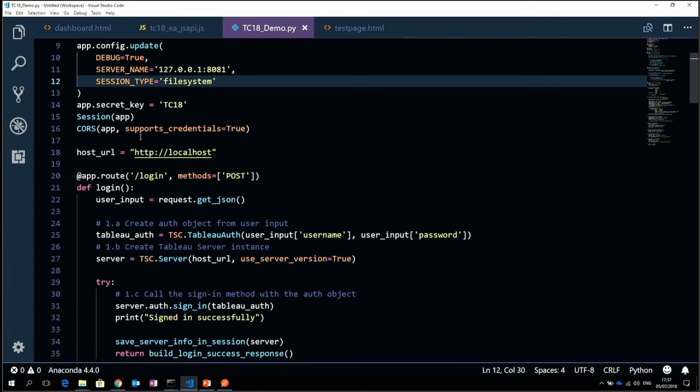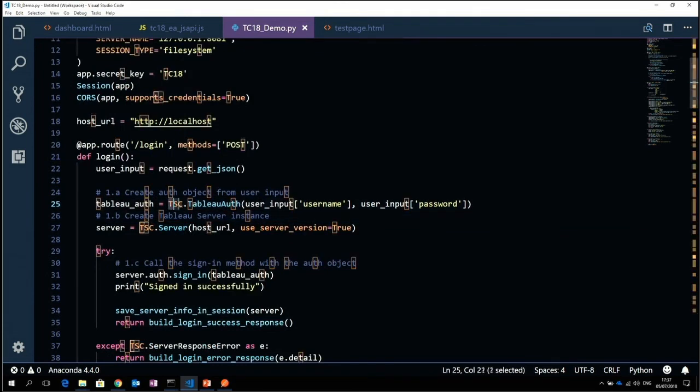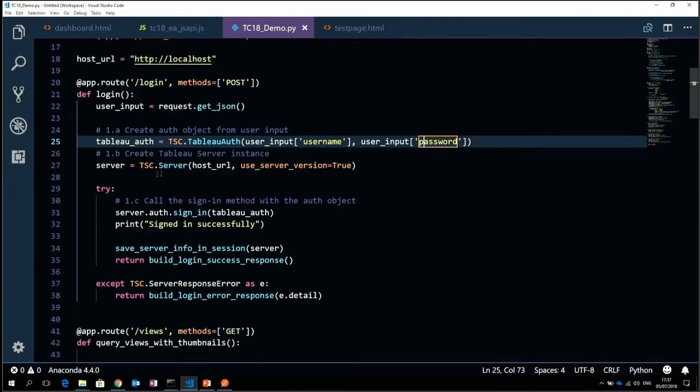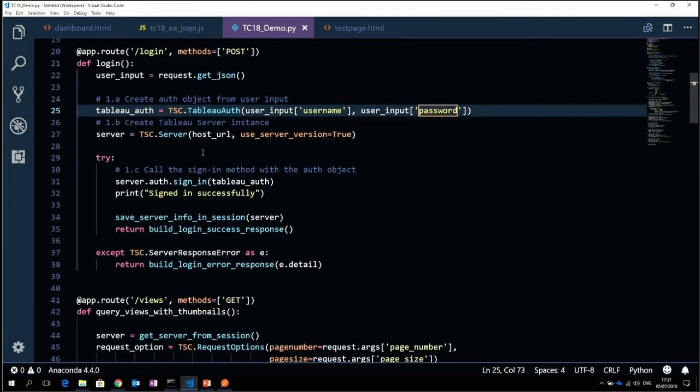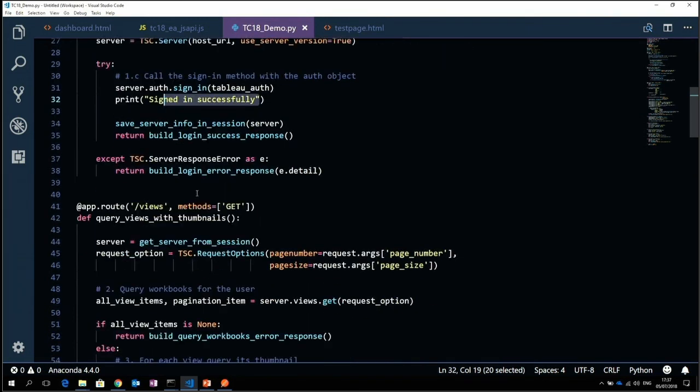So we create an authentication variable and token here. So this is the client library, and this is one of the functions here, Tableau auth, and we're creating an auth variable with the username and the password, right? That's what we typed into our portal. Then we create a server instance, so that is the server that I'm using in the backend. Great, and then we get a signed in successful notification if the user is on the server. So it's secure, the portal already.